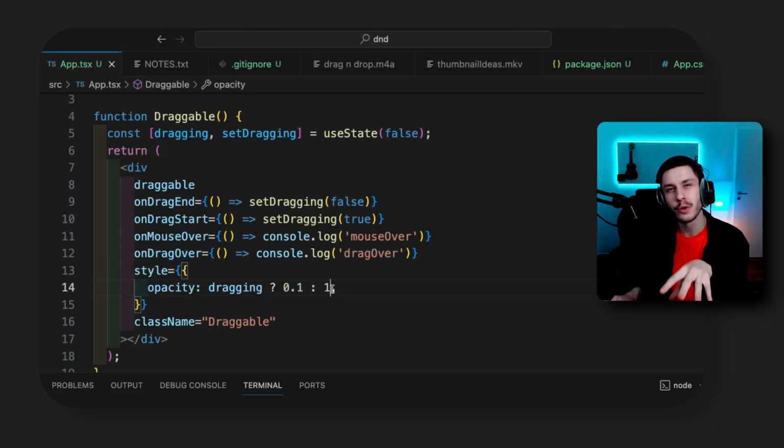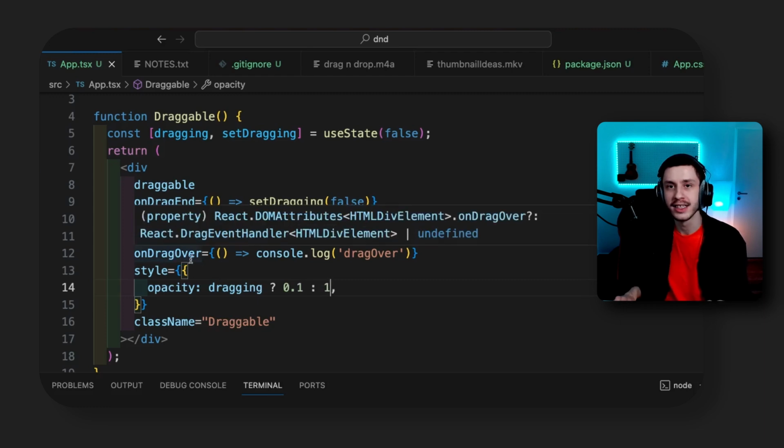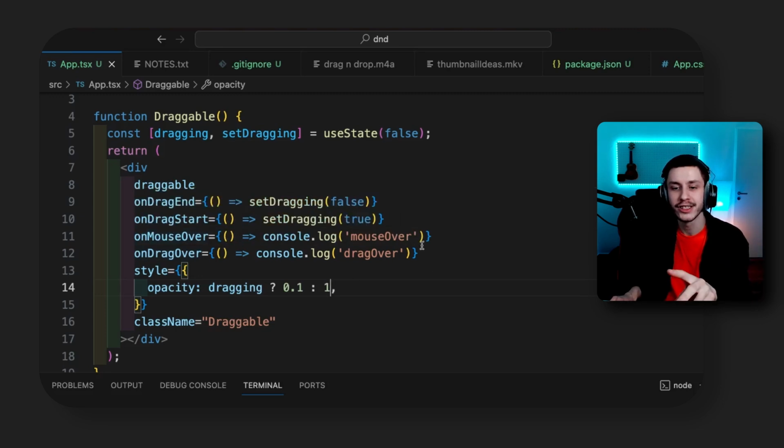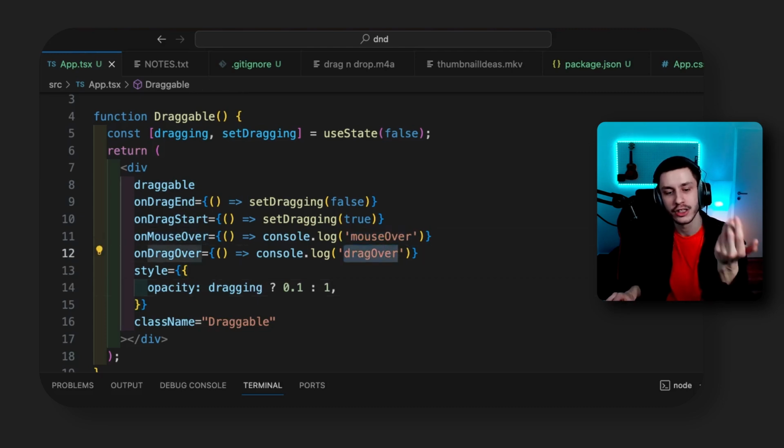But it's not the only one actually, and it's not even the only type of inconsistency, because even the different types of events are inconsistent. Like for example, we got the onDragOver event, which is obviously a substitute for onMouseOver. Because the naming is really similar, it's obviously meant to be as easy to understand as possible. So let's just log when the events happen and try them out.